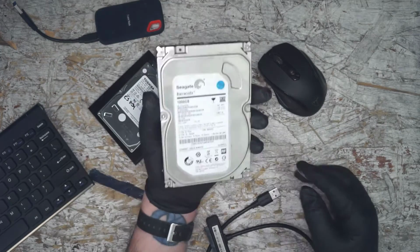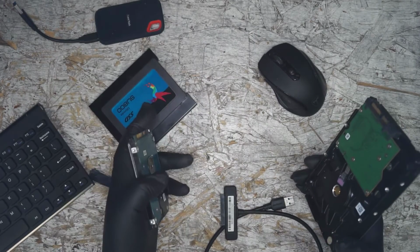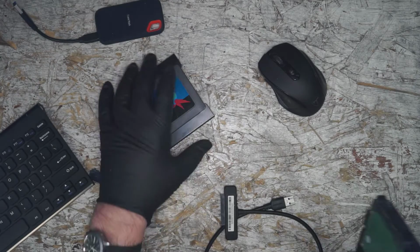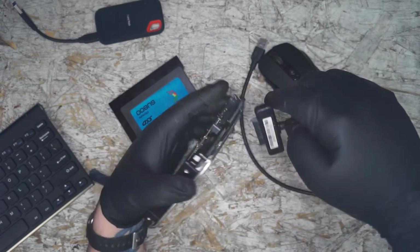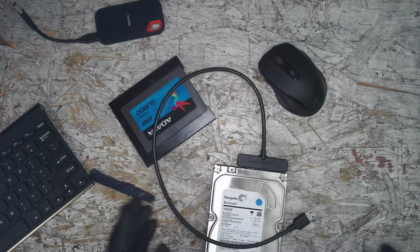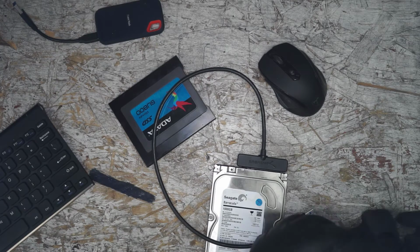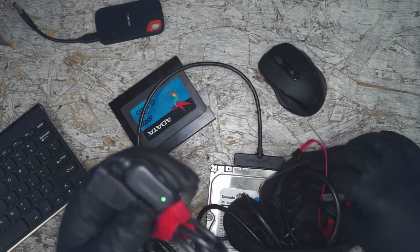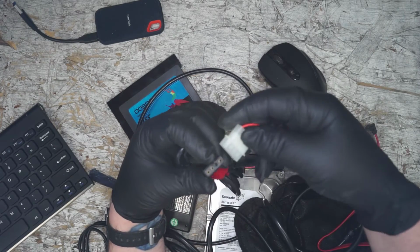But if you're running a big drive, something out of a desktop or perhaps an older all-in-one computer that didn't have options for this, or if they haven't switched over to using the 2.5-inch, some of the all-in-ones do still possibly have these in. You'll get real lucky if your SATA USB 3 cable will power this. Generally, they won't. You're going to need to find a way to power your drive, and you're probably looking at getting a power adapter that will be Molex, and then you're going to need a Molex to SATA adapter.